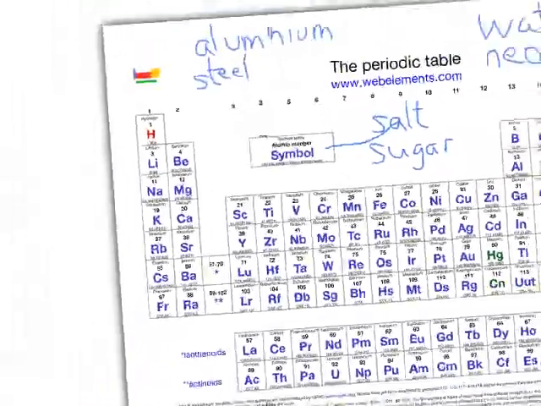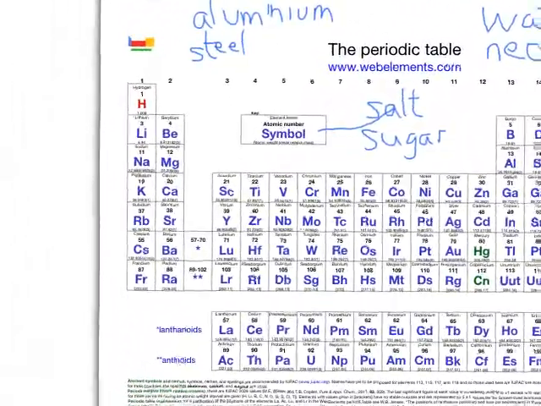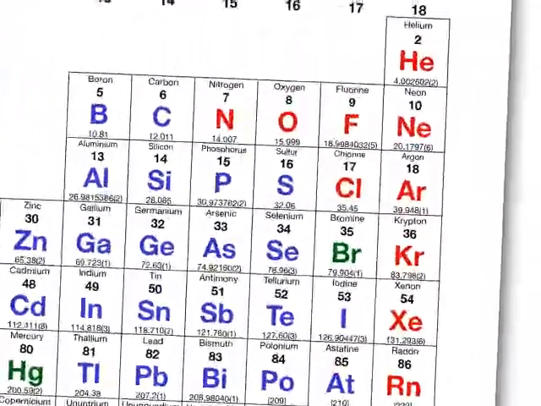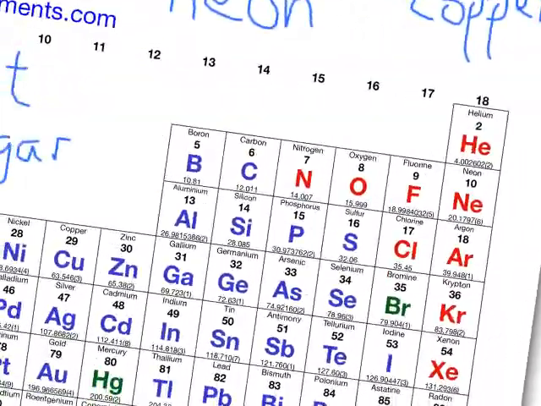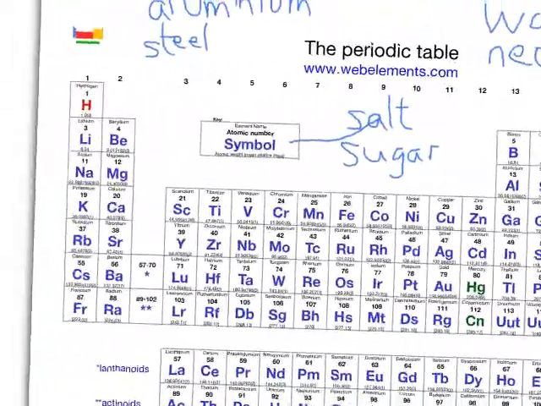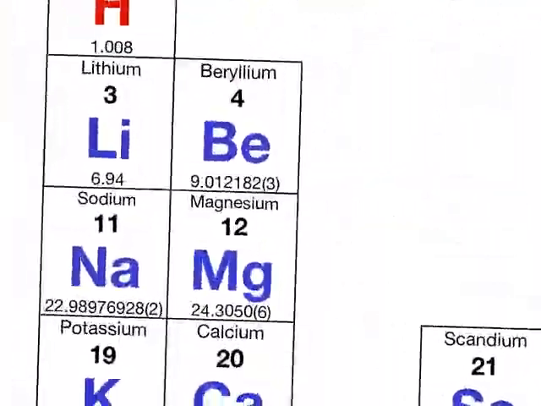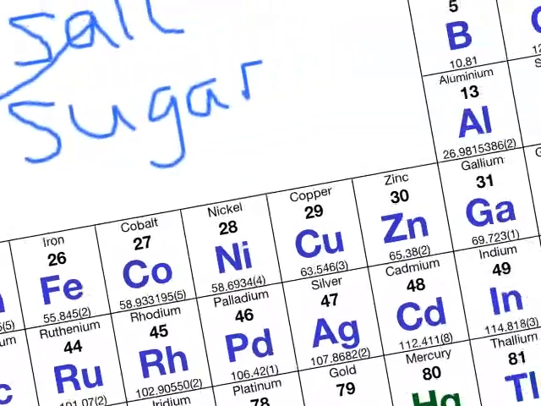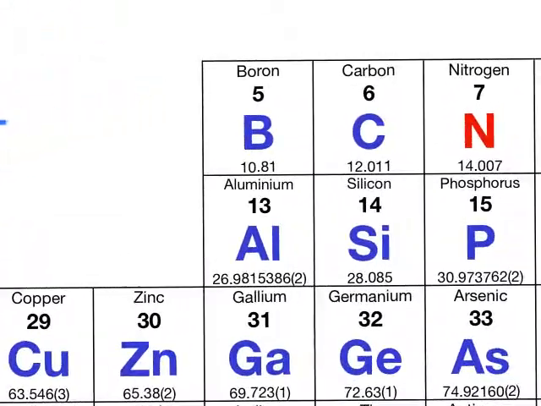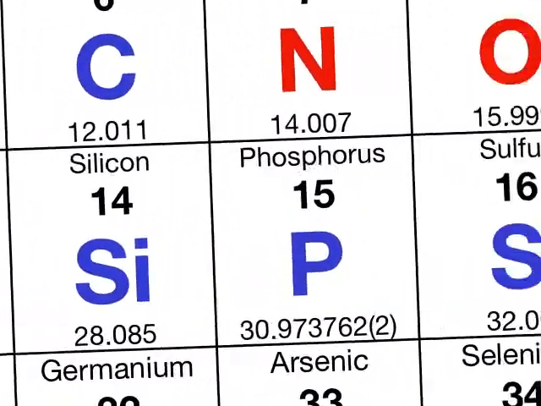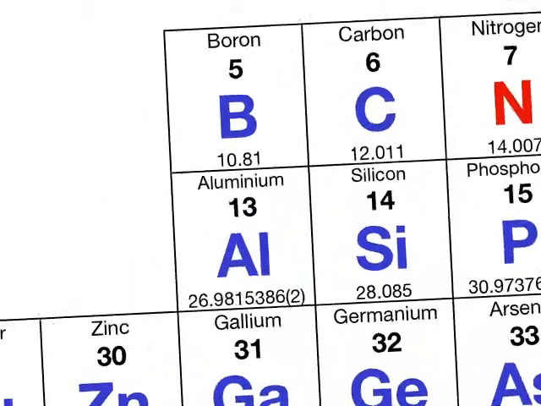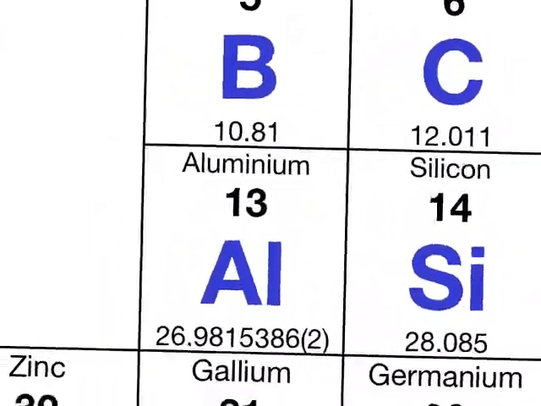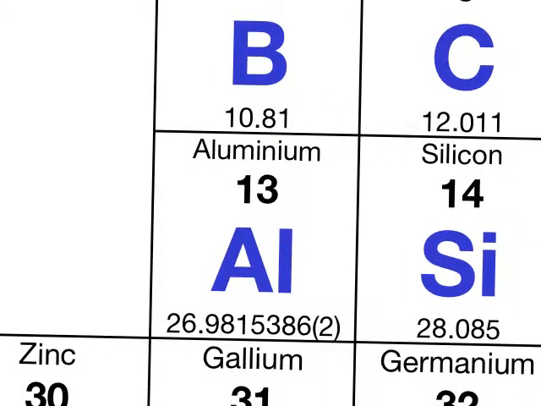Start going looking, and I'll look for, say, aluminium. So I'd start on H, which is hydrogen. Hydrogen's not aluminium. So I go then to He, which is helium. Helium's not aluminium. I then go across to lithium, beryllium. That's not aluminium. I then go across to aluminium, silicon, phosphorus, sulfur, and bingo, I've found aluminium. So yes, I can say that aluminium is definitely an element on the periodic table.